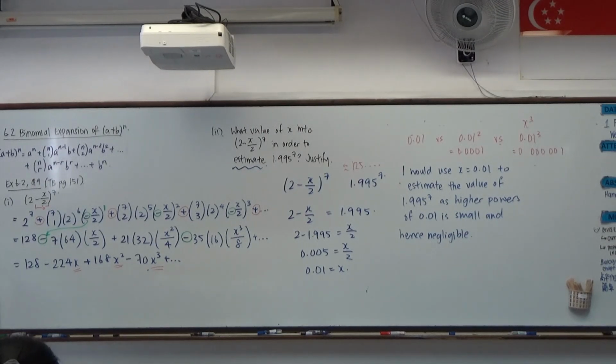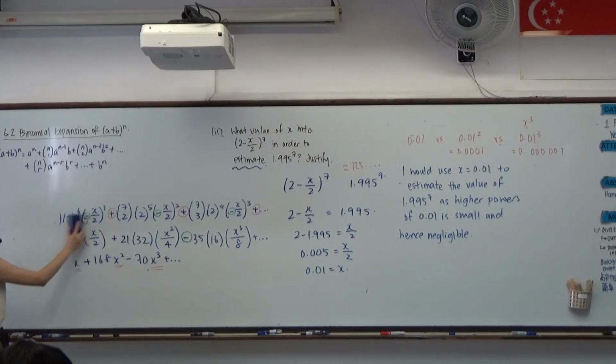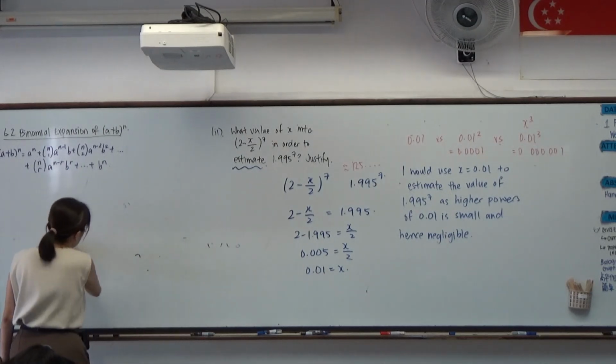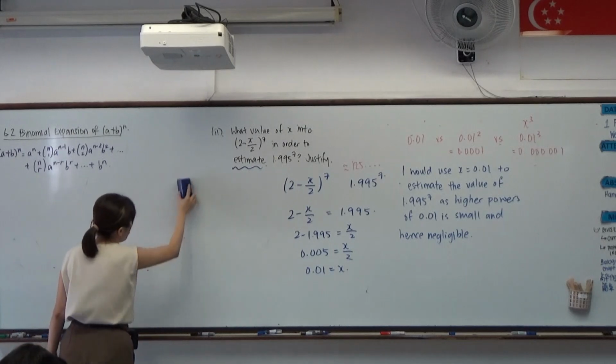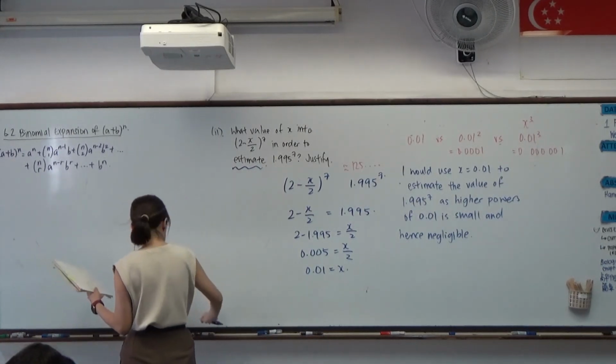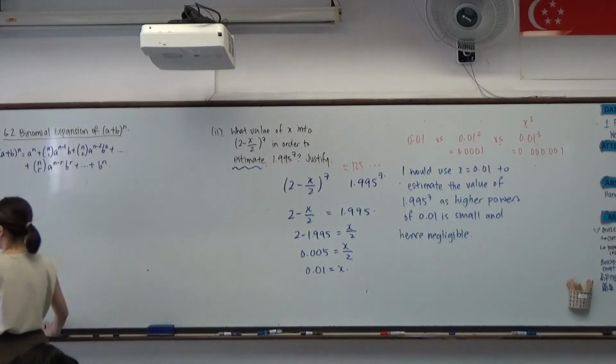Alright, so our next question we're going to be starting to look at the general term itself. So far, whatever questions we have been doing, we've been looking at the expansion, using the formula to do expansion to find the first 4 terms. The next part about the formula is to make use of it to find out the general term. That means every single term itself, how would it actually look like? We can do that by using the formula.